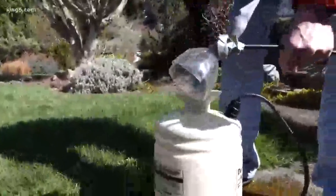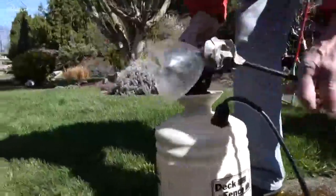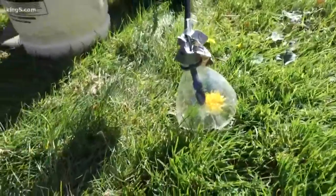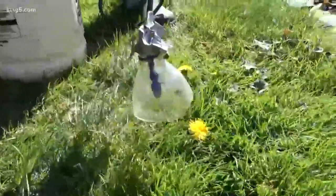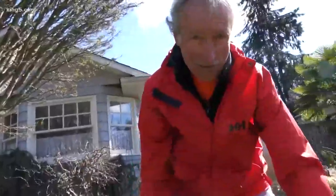But you don't want to use weed and feed or something — that stuff could have health concerns. So you know what I use? Straight white vinegar from the grocery store. You'll notice that I duct taped a funnel on the end. Vinegar is an amazing weed killer — it's like the Wicked Witch of the West that got sprayed with water. You can hear the dandelions going, I'm melting, I'm melting.